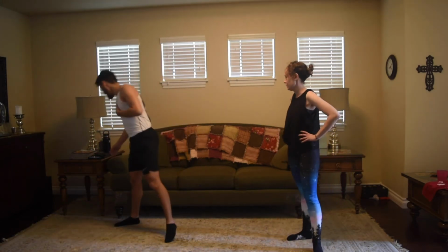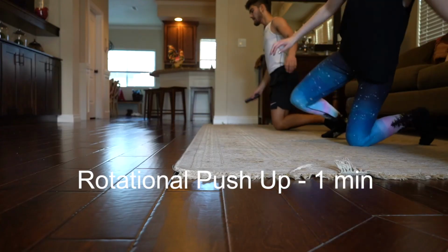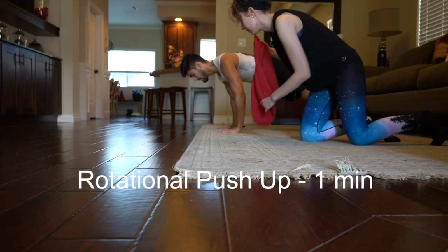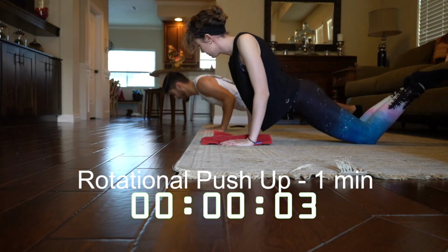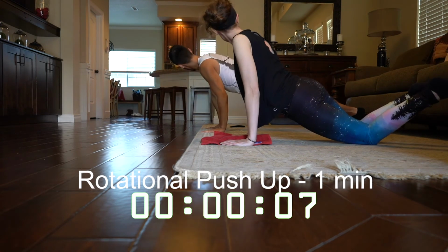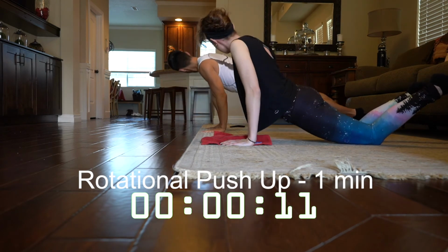All right, let's go ahead. We'll get our timer ready. We're gonna go 1 minute rotational push-ups. So let's get on the ground, get ready. 3, 2, 1, begin. If you need to modify the movement by going on your knees, absolutely, go for it. No shame. It's all about getting that contraction.